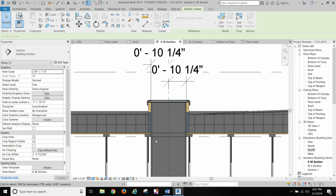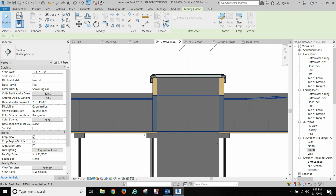The problem is if you constrain things to the edges of your trusses, if you go to move and copy, then it's going to break those constraints and you're going to lose everything. So everything you do should be based on those reference lines. So you'll make a vertical opening through your plywood roof deck that is the size of the skylight. Make a vertical opening through your EPDM roof that is 1.5 inch larger all the way around than your plywood opening, and then build a generic model, a generic roof.